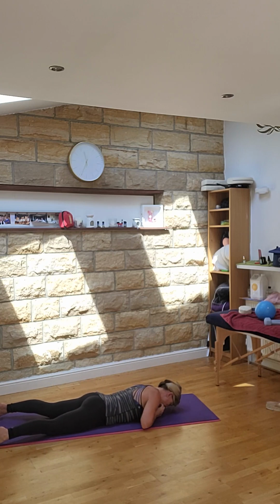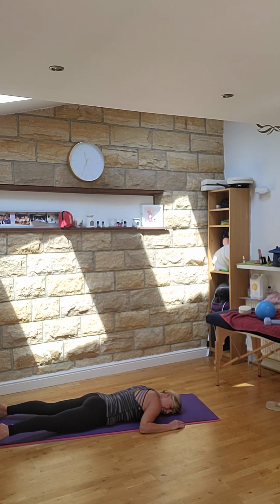So when you're laying prone, push the pubic bone into the mat and feel your tailbone tuck. And squeeze the glutes if you feel like you need some more support through the bottom and the back. But more importantly, think about that hot stone on your belly button, and you are pulling your belly button in and away from the mat, in towards the spine. And all we're going to do is keep in that really strong neutral position.